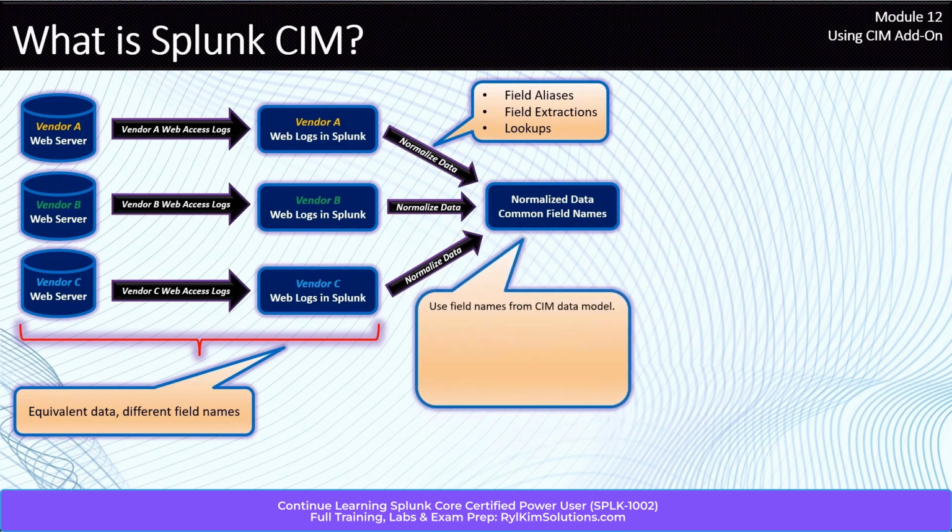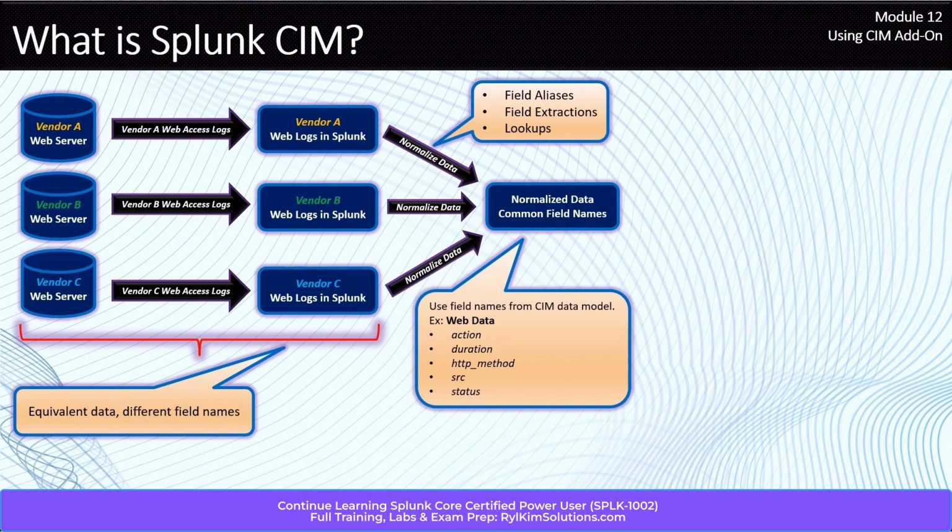Now, let's look at the example of the web data model. So use fields from the CIM model. If you go to the CIM documentation online, each of the data models has the fields that are expected, the fields that are recommended. So if you go, for example, to the web data model that actually matches web server logs, you're going to see fields like the action field, a field like the duration field, a field like HTTP_method, a field like SRC, which is for the source IP. Then you're going to see the field status, which is for the HTTP status like 403, and all those codes.